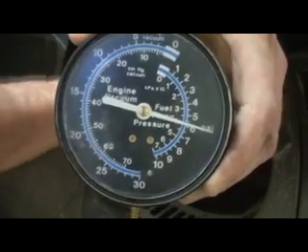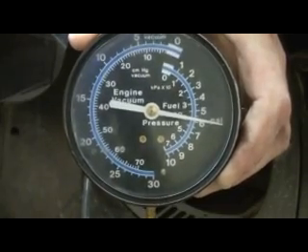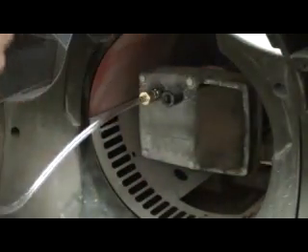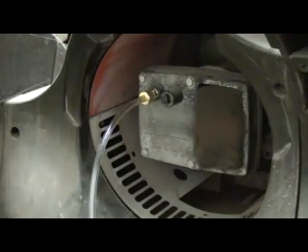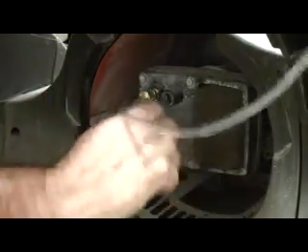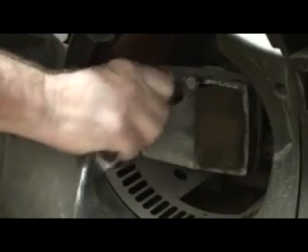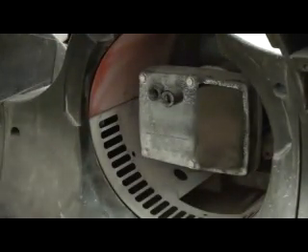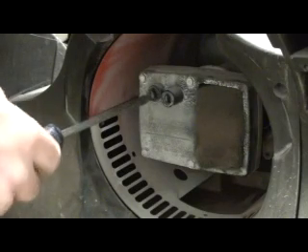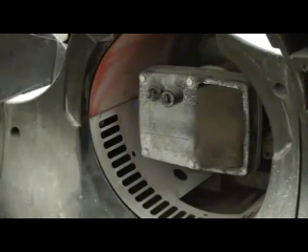That means there are no air leaks around the pump — everything is in good shape. All we do is turn it off and put our plug back in. Get the wrench back out of my pocket. Take this plug back out of the gauge setup and put it back in your toolbox, because periodically, depending on what kind of fuel you're running in it, it will change the pressure. Put your plug back in — make sure it's snug, not tight. If you crank it until it bottoms out, you'll just mushroom out the threads. Then fire the heater up and make sure it runs okay.